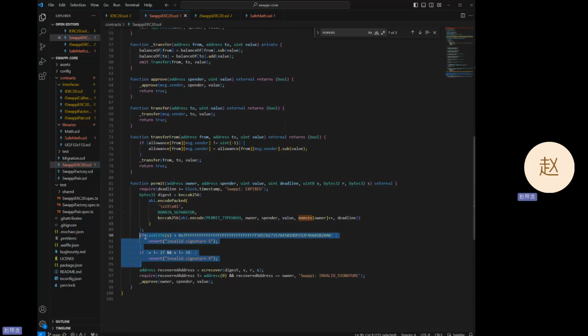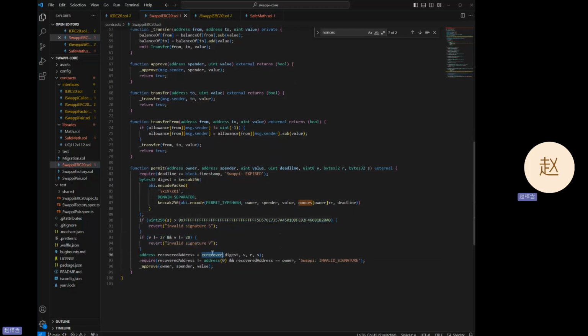Here is the regular check for whether the signature is valid or not. And then this function is pretty useful.